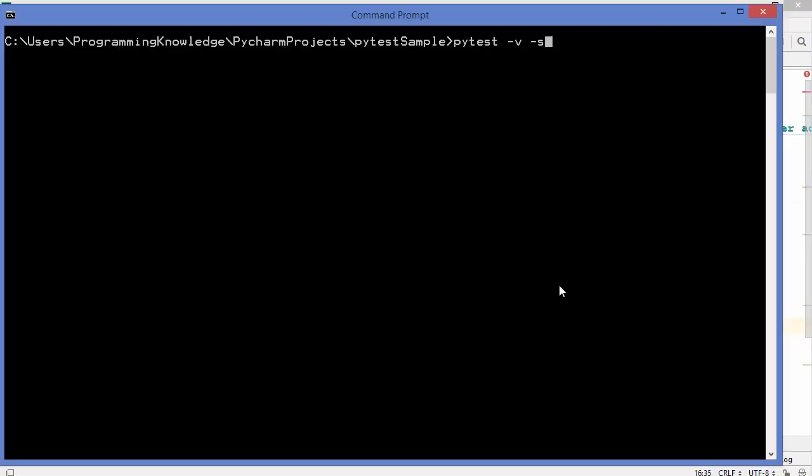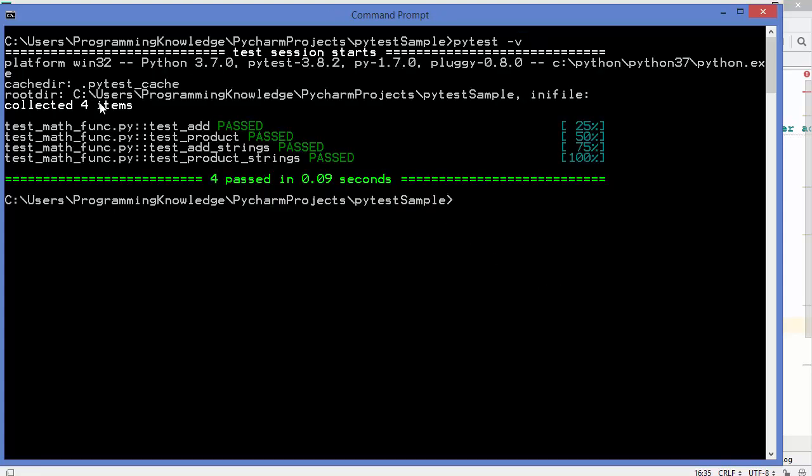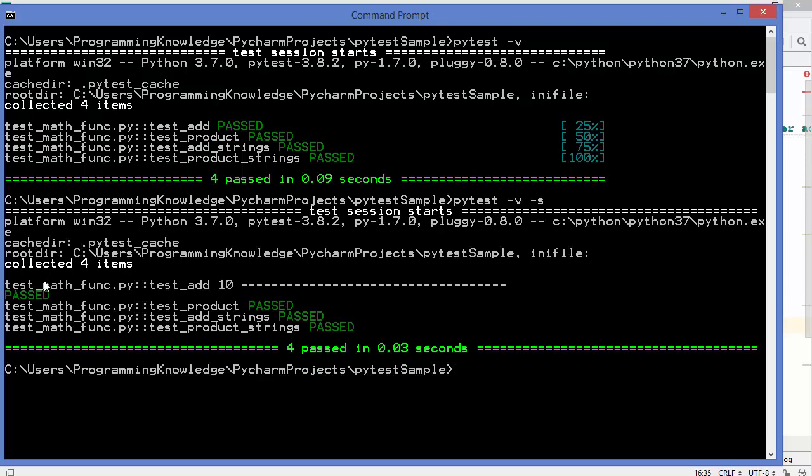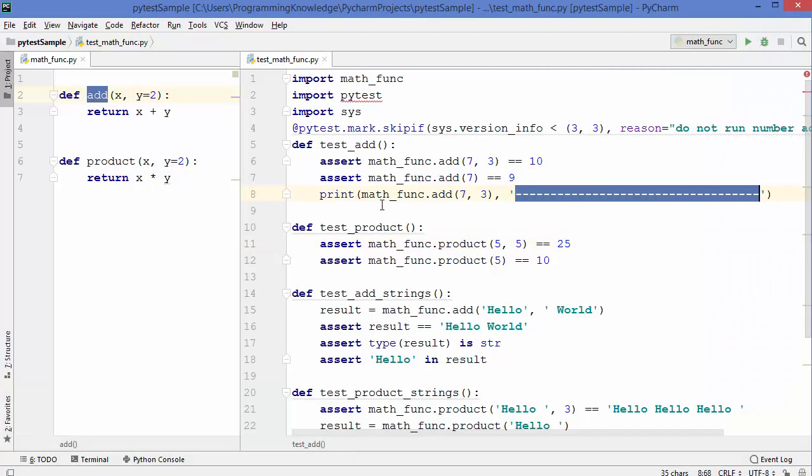Now when I execute my Pytest without the -s option first, you will see there is no print statement output. Now if I add -s here, which will allow this print statement to be executed, you will see that this line is printed using this print statement.